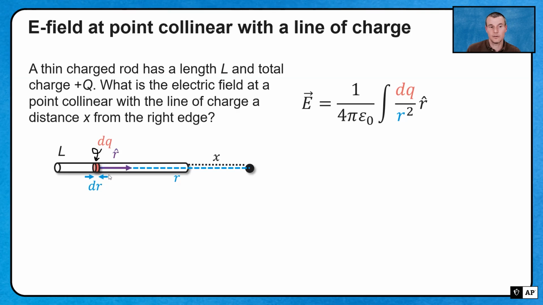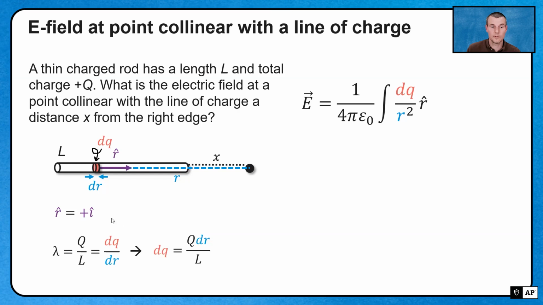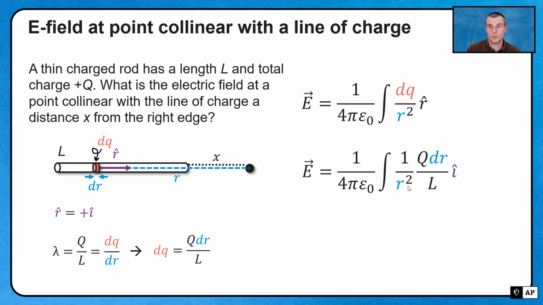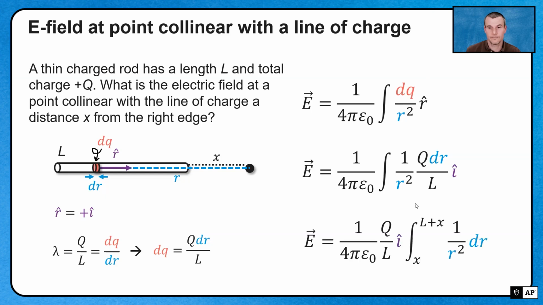Why does that matter? Well, because if we look at the density, which is a uniform density, Q over L, which is the charge of the whole thing divided by L, has to equal dq, this tiny charge element, divided by dr, the tiny little radius element. And we're summing up all those charges, or a different way of thinking of it, summing up all the length till we get to the full length of that rod. So we manipulate this equation to solve for dq, and we're going to make that substitution into our equation up here to make it look like that.